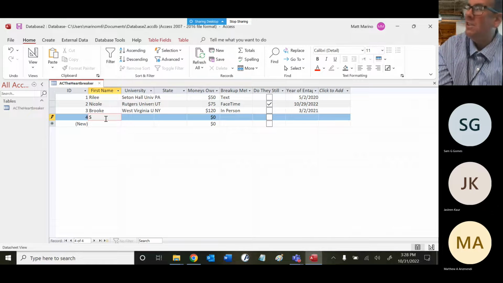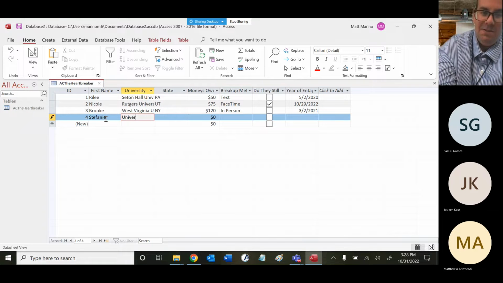Stephanie, PH or F? Okay. And what college does she go to? Alabama. University of Alabama. Where's she from? What state? Texas. How much money does Austin owe her? Just $10. Okay.